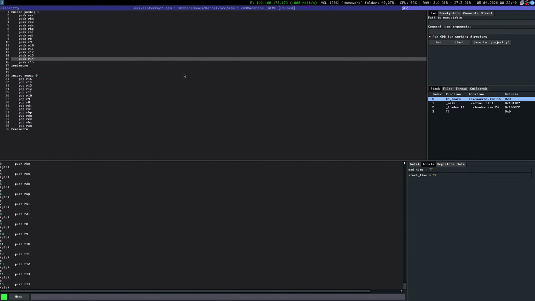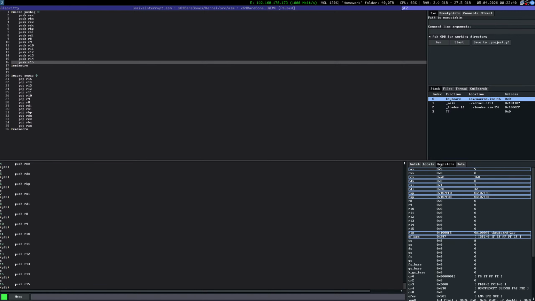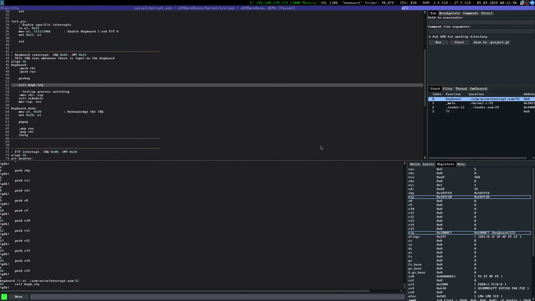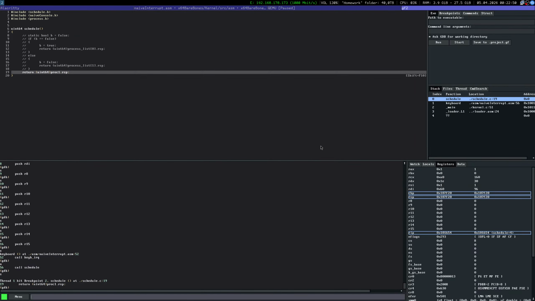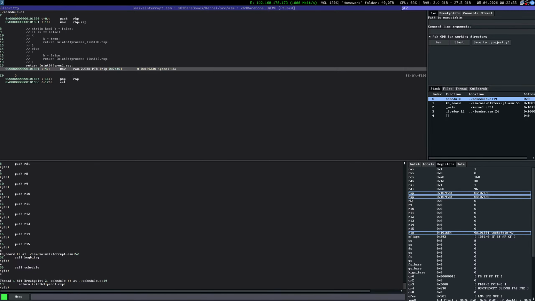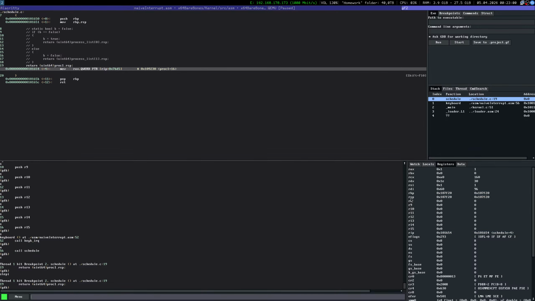We're just here in this macro, we just push all the registers. Then we call the keyboard IRQ, I don't care about that one. Here. This is the important one. Move into RAX, this.